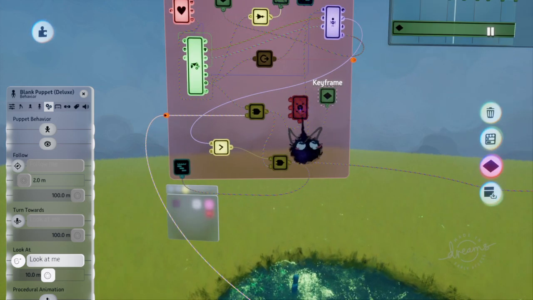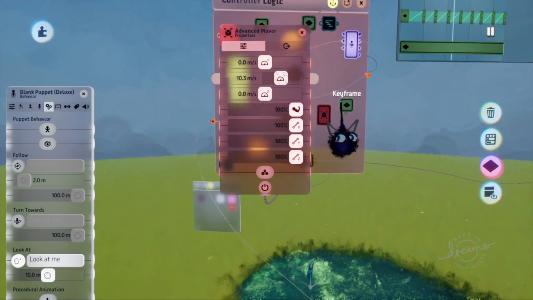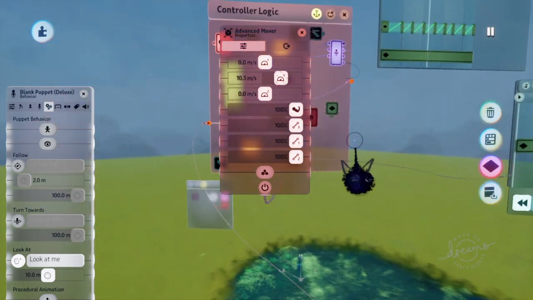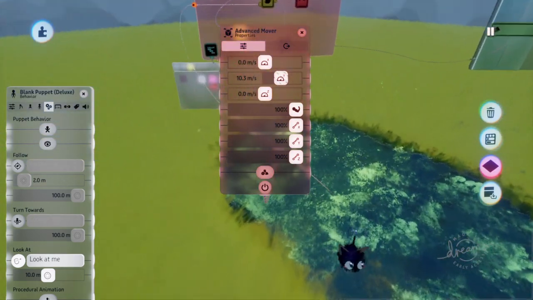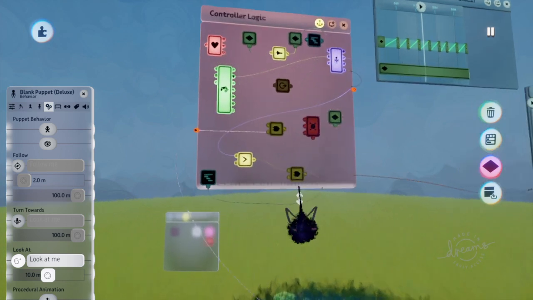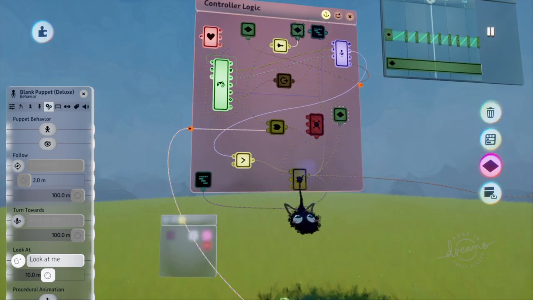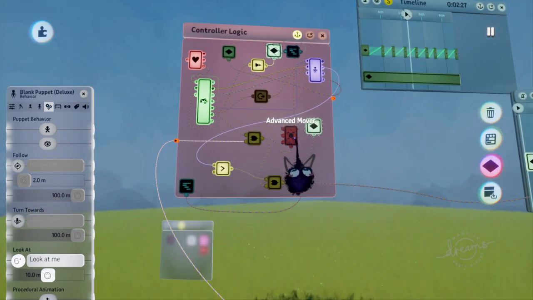This keyframe changes this to 10.3, and the reason it's not in the timeline is because we only want it to happen whenever we are first jumping out of the water. That way we don't start flying. That's why it's connected to the result, because the result will only send off once, which is also why we need a keyframe to keep this on power for whenever this raises up.